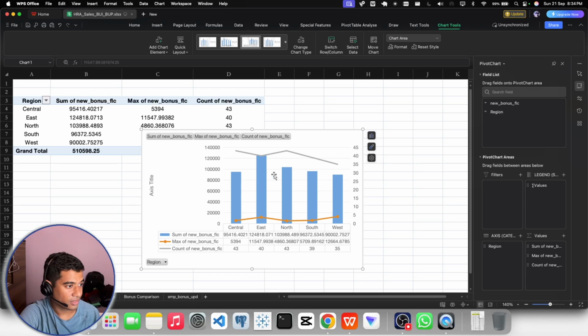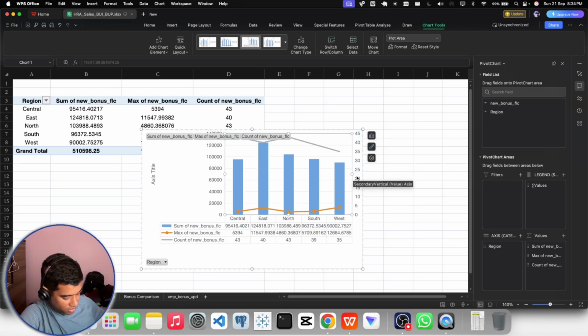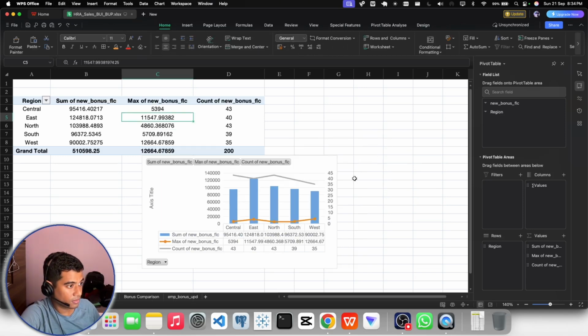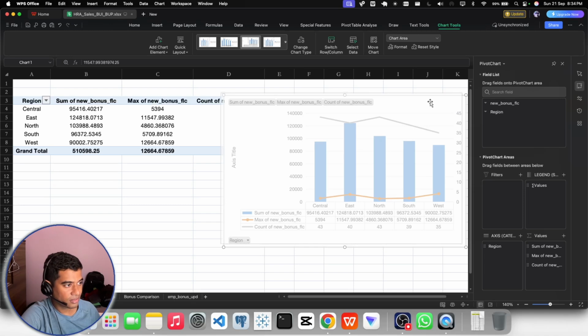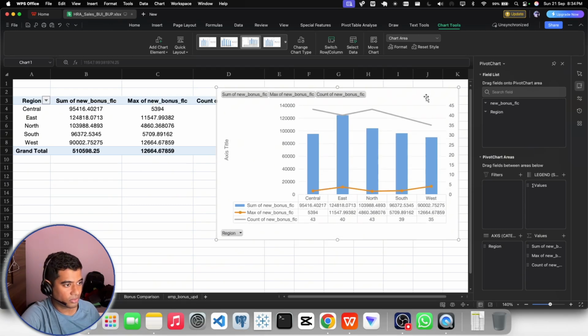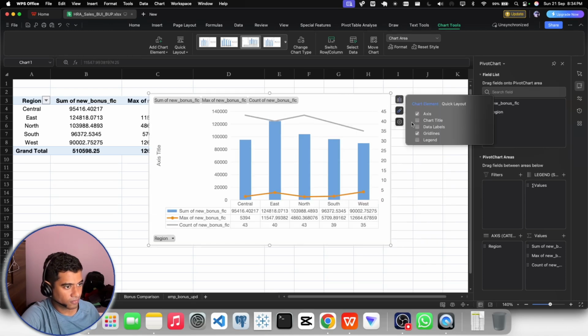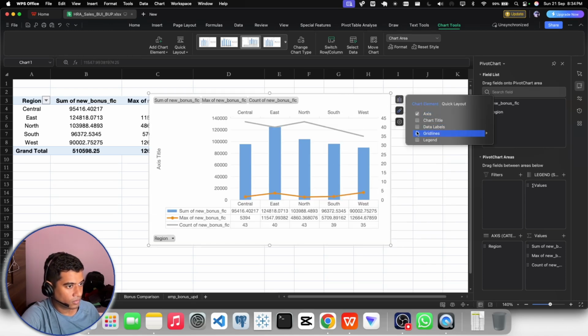And let's increase this properly. Oops, I'm very sorry. Let's increase this properly like this. Okay, let's do it like this. And let's wait a minute. Axis should be there.